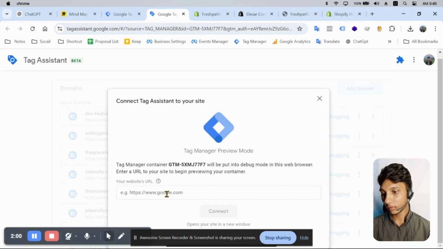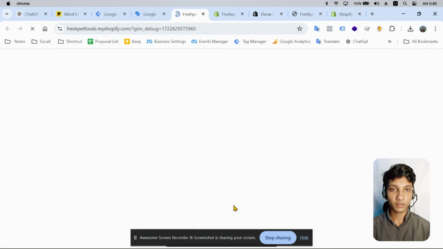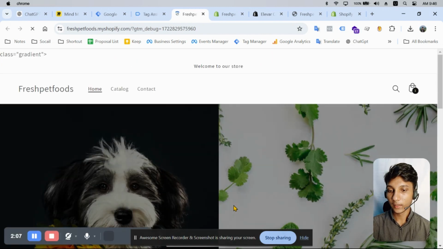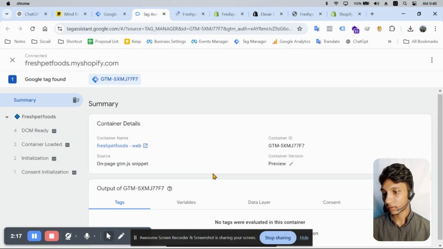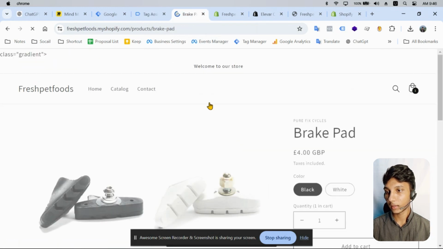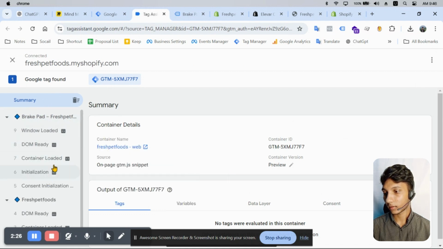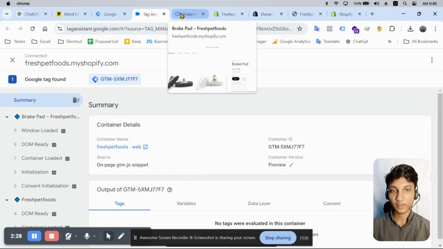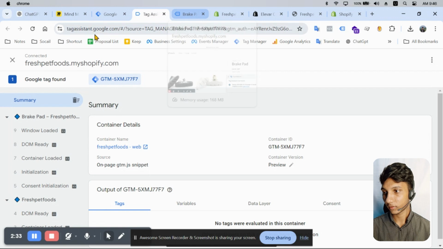So now our Google Tag Manager with our Shopify store is properly connected, but our data layer is not enabled. So we have to enable the data layer, right? If I click here, you see the Shopify store with Google Tag Manager is connected properly. And if I click on any product, we see the product data layer is not shown here, right? So we have to enable this data layer according to Google Analytics 4 requirements and rules.